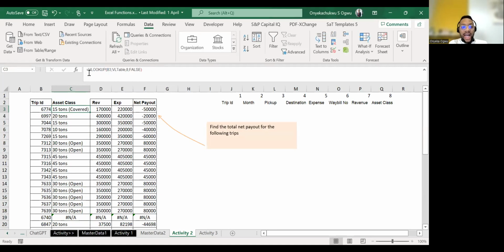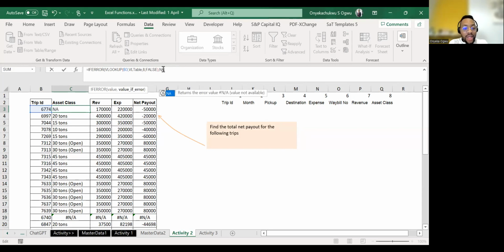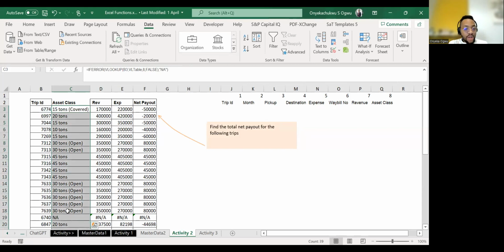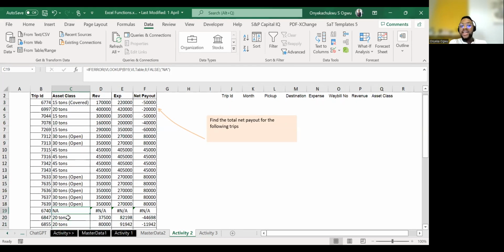So what I'll do is that I come here and I put in front of the VLOOKUP, IFERROR, right? So I'm telling Excel, if this my VLOOKUP gives me error, just put 0 there for me, or put NA, for example. And remember, I'm going to put NA in double quotation, because if I'm putting a text in a formula, I'll put it in double quotation. So I'm telling Excel, if this thing gives me error, put NA, right? If I now drag this down, instead of having this error, I have NA here, right?